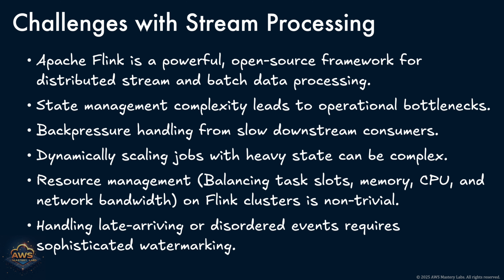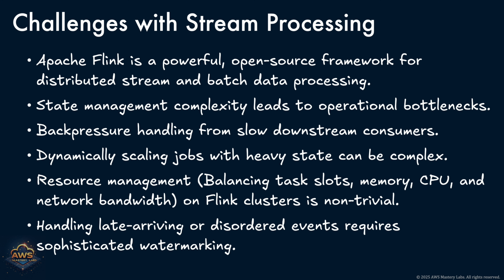Another major challenge is backpressure handling. In a streaming application, if downstream operators can't keep up with the incoming data, backpressure can ripple upstream, slowing down the entire pipeline. Managing and tuning backpressure behavior without introducing latency spikes or data loss requires deep expertise in Flink internals. Dynamic scaling of Flink jobs adds another layer of difficulty. While Flink supports scaling, adjusting jobs with heavy and complex state in real time without interrupting processing is far from straightforward. Resource management is another critical pain point.